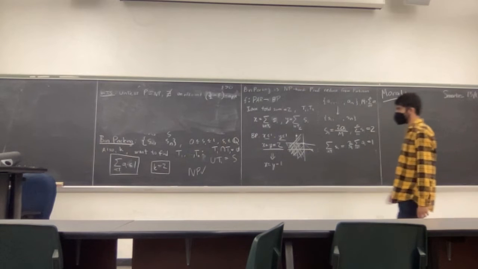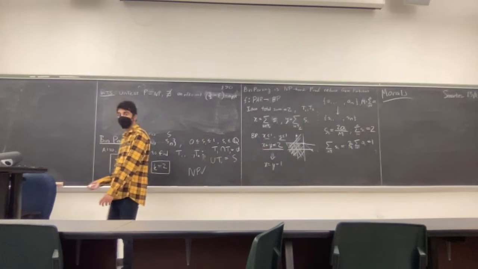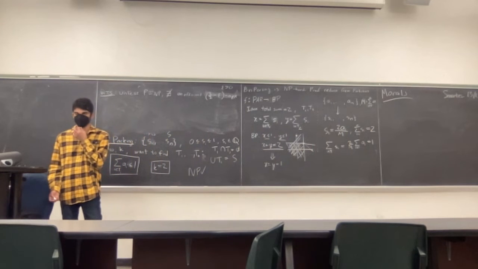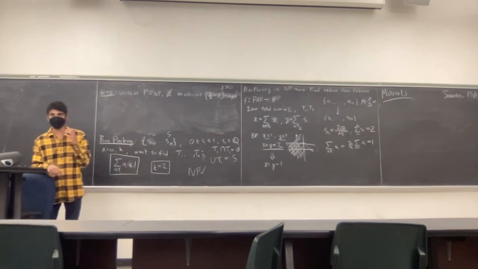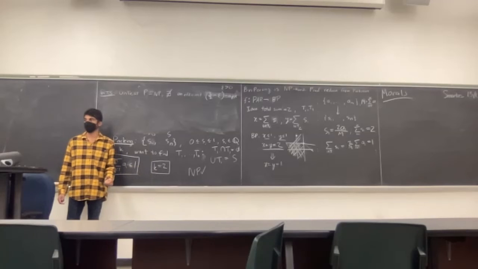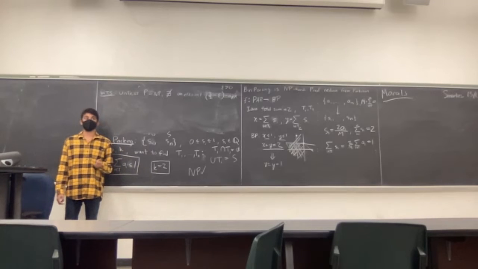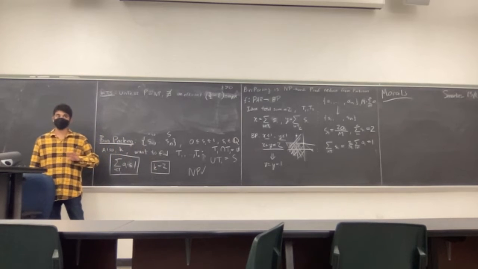Okay, we're considering the bin packing problem, and we've shown that it is an NP-complete problem. How do we then show that it's in P? Well, we find an algorithm for it. If we find an algorithm for bin packing in the k equals 2 case, then we have shown that P is equal to NP, because we've shown that the k equals 2 case is NP-hard. Does that make sense?